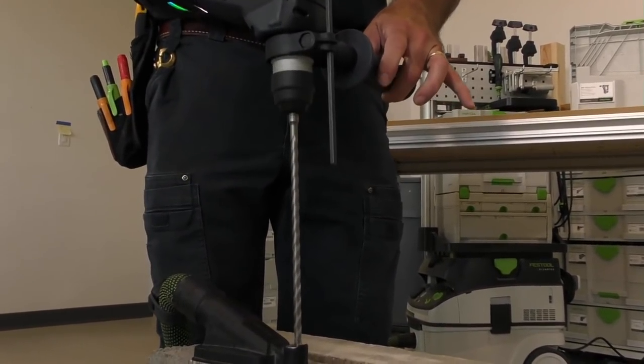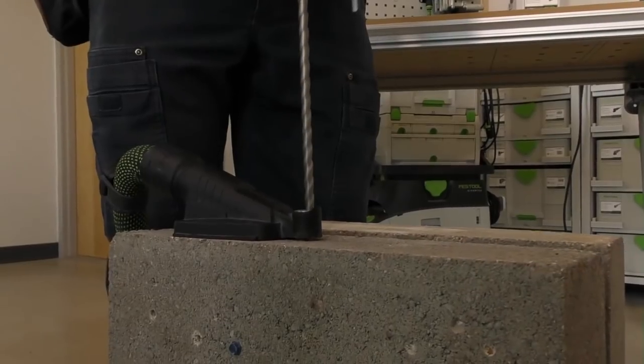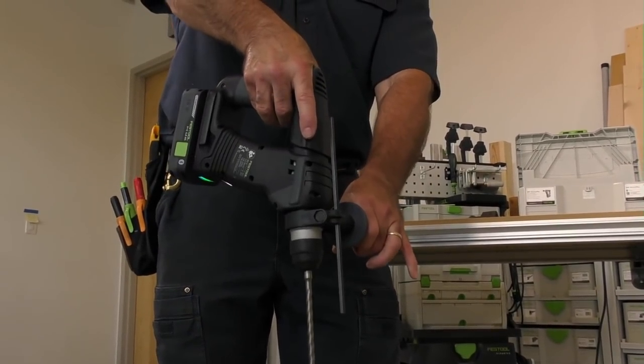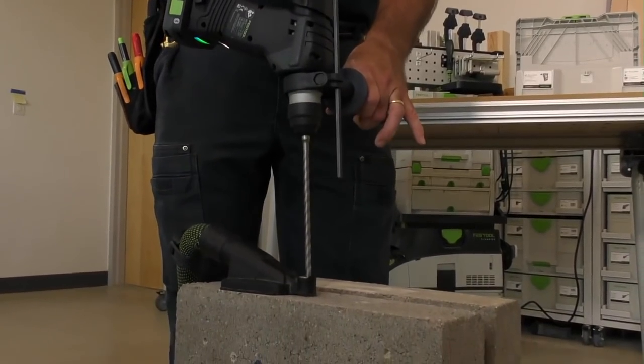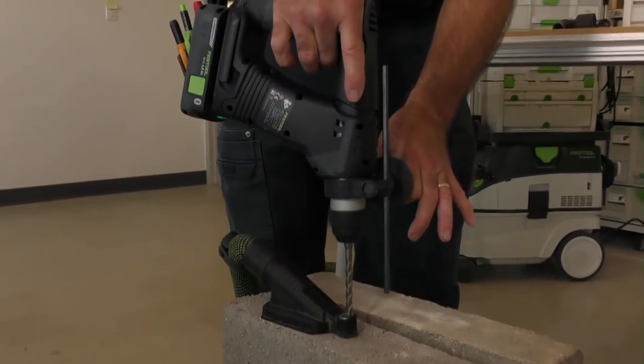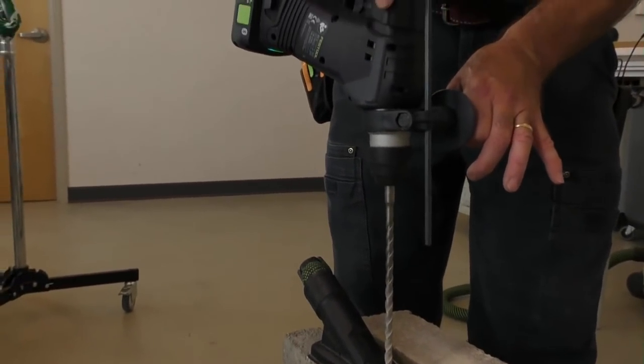Now, when you use a rotary hammer, okay, you don't have to put a lot of pressure. You put some and then back it out. Some and back it out. You let the machine do it for you. Look at that. Okay.